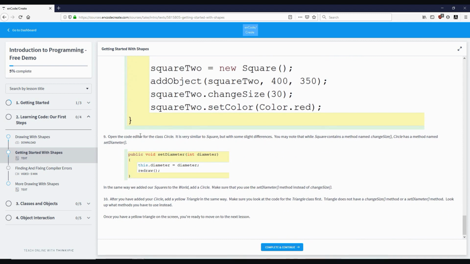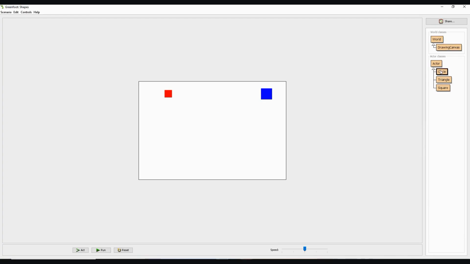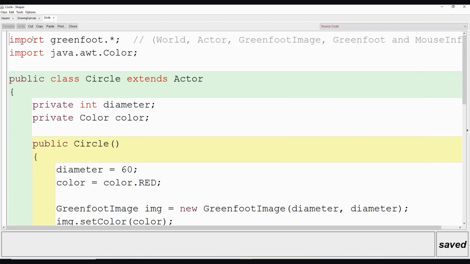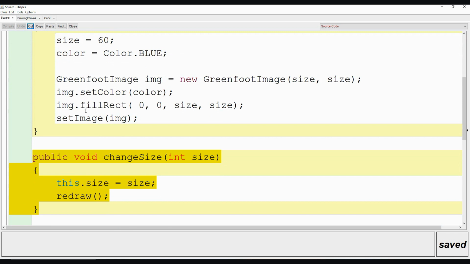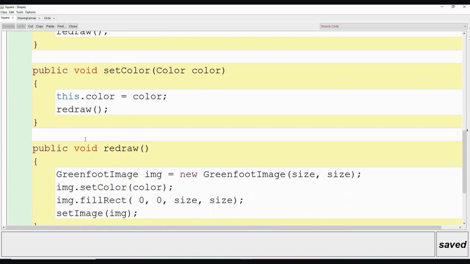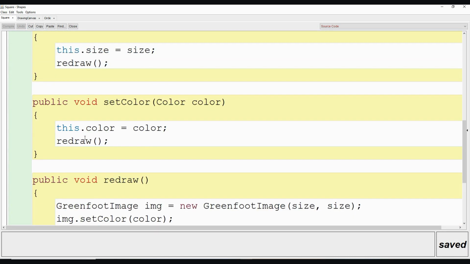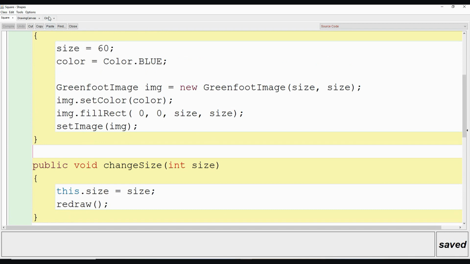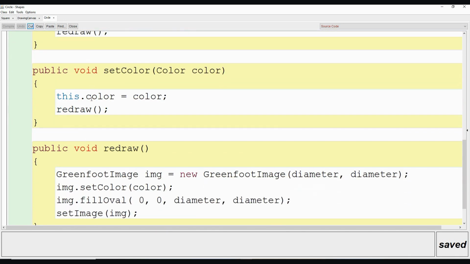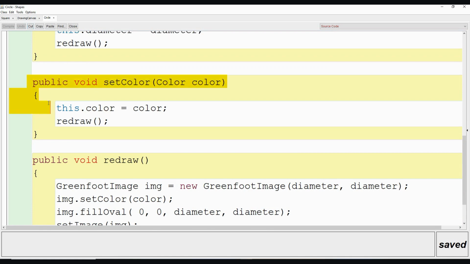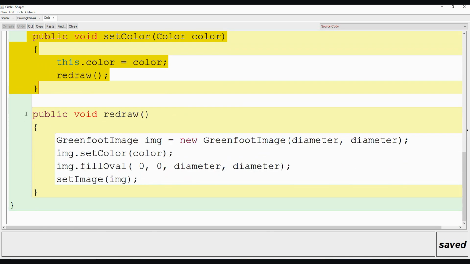Next, I'm going to open the code editor for the class Circle. And I'm going to compare my circle code to my square code. If I scroll through and I look at square and I look at circle, they are very similar. They both have a setColor. They both have a redraw.